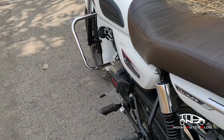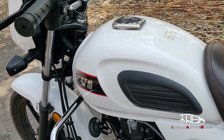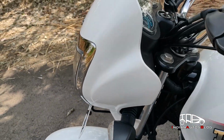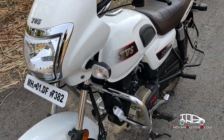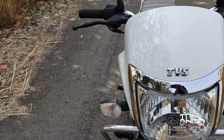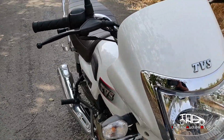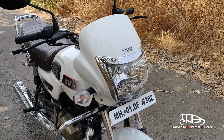The only complaint that we have is with this slightly stiff suspension setup, but that is forgivable. That is not a deal breaker. And if you are in the market to buy a 110cc motorcycle without burning a hole into your bank account, if you want something that can cruise around at city speeds, the TVS Radeon is one of the 110cc motorcycles that you should consider before making a buying decision.